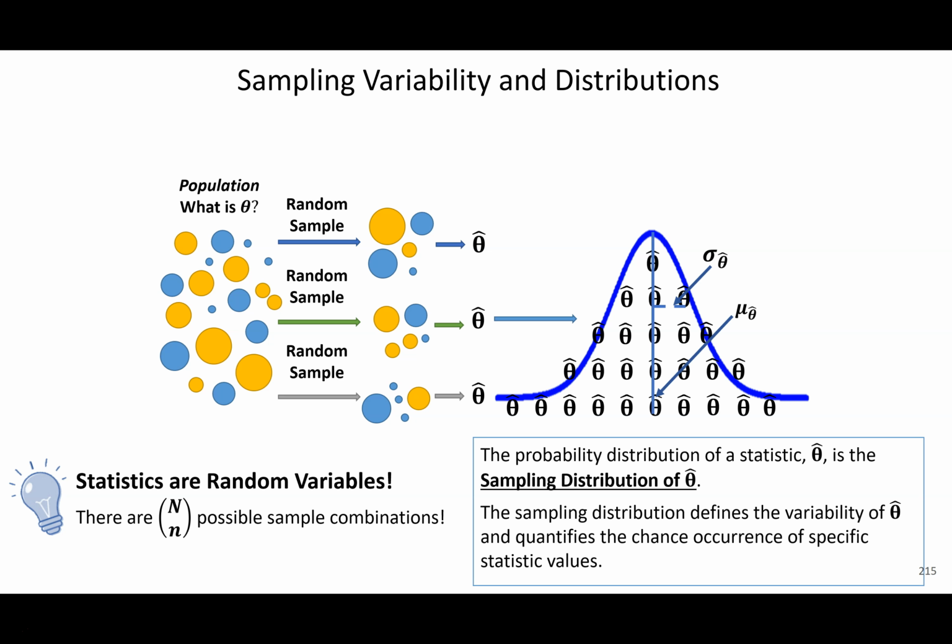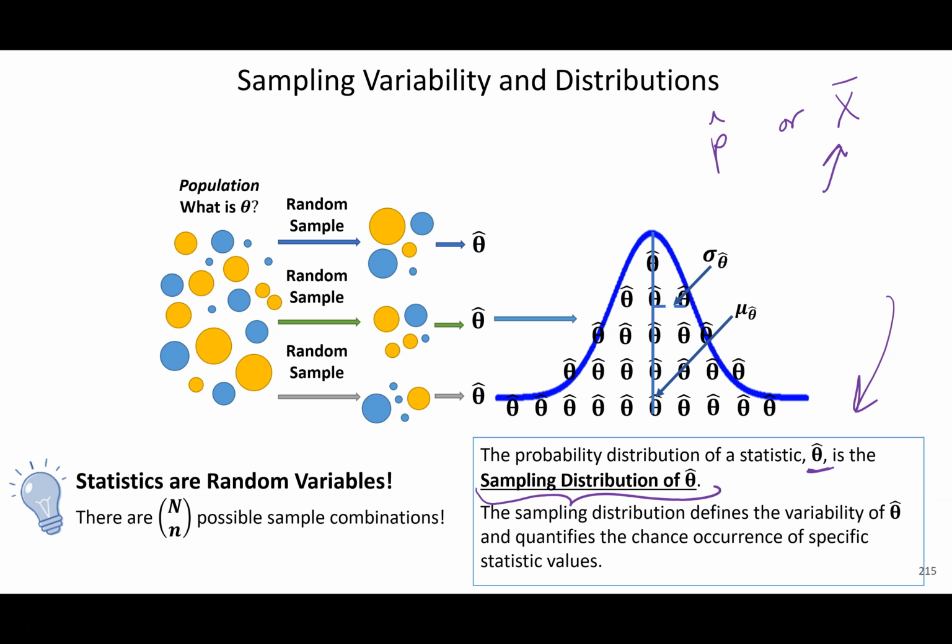So things that are really nice here. The sampling distribution of the statistic theta hat. Most of the time we'll be looking at the sampling distribution of p hat or x bar. Particularly this week and next week, we'll look at x bar. So it'll be the sampling distribution of x bar.